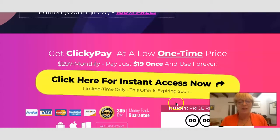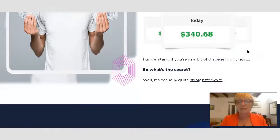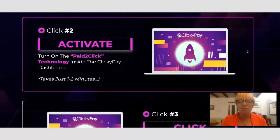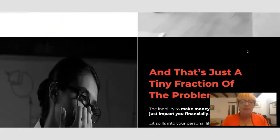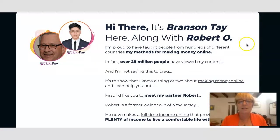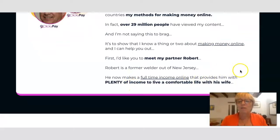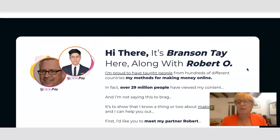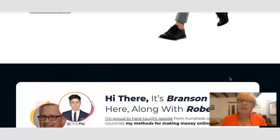The dashboard I have access to we'll look at in a moment. But basically the sales page is saying you pay $19 and can use it forever, and start getting paid on these clickable ads. This is brought to you by Branson T and Robert O, and they've got testimonials on the sales page showing how much people have earned. Basically he says he now makes a full-time income, providing plenty of income to live a comfortable life with his wife through affiliate marketing and making money online.